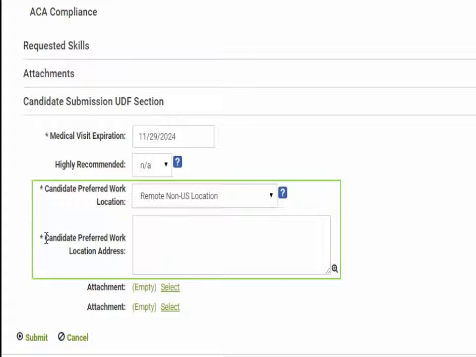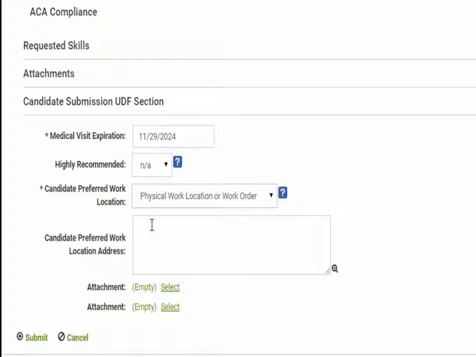This is indicated by an asterisk that now appears beside the CDF. If we change our response and the subsequent CDF is no longer required, the asterisk disappears and the user can choose to skip the field.